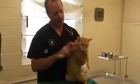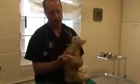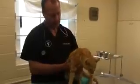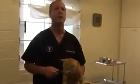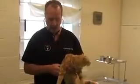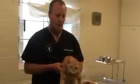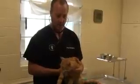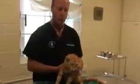So then I look for any swellings or other wounds. Look at their feet and see if everything looks normal. Their claws are the normal size and shape, and the feet are good. And then I listen to the pump, the heart, because we want the heart to be a normal rhythm and working well in order to give them the anesthetic. Well, the cat's purring. I can hear that real well. So this little kitty just loves to be handled. But I can hear the heart through that, and it's got a normal rhythm. Boom, boom, boom, boom.